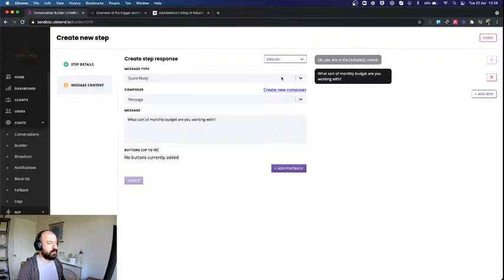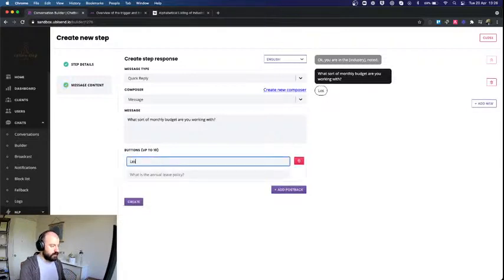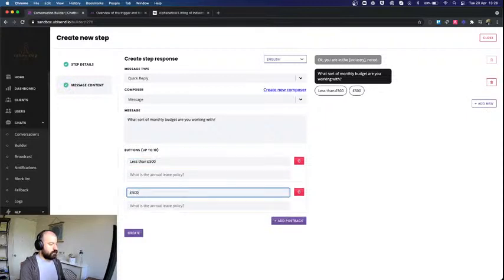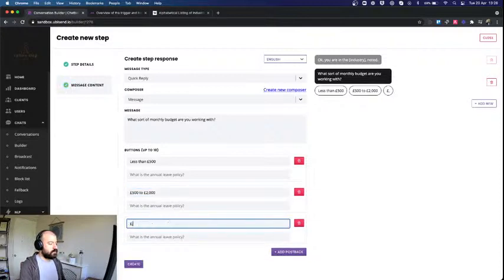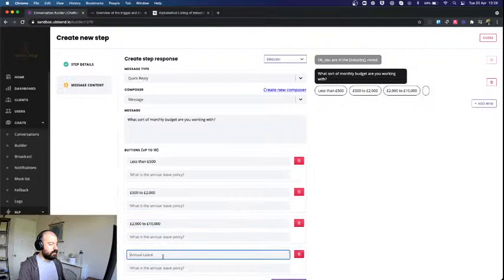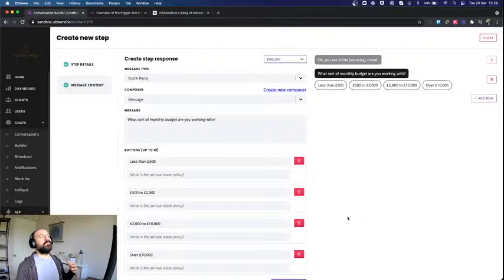Here, it's very typical that people will have less than £500, or 500 to £2,000, and 2,000 to £10,000. I forgot the pounds sign, and then over £10,000. Okay, so it's quite typical that people will fall between these kinds of categories, and it's just super helpful for the user to not have to bother and type the number or say, oh, well, I have a £200 budget to start with, but I can increase it later on, blah, blah, and send a really long message that you don't really necessarily care about.